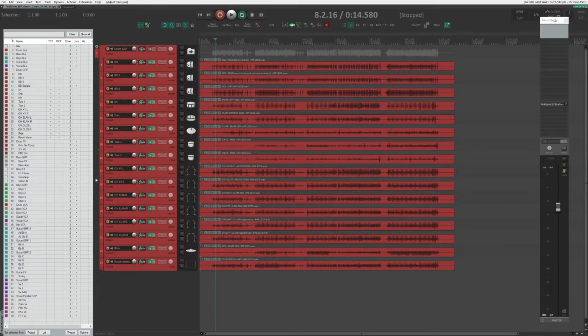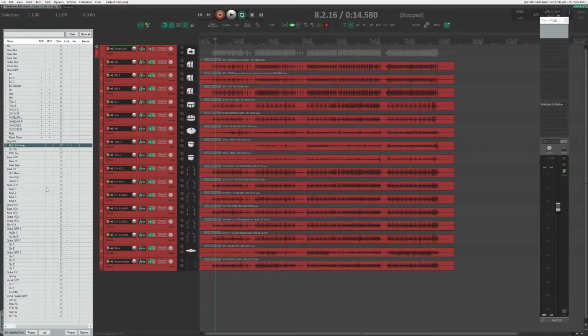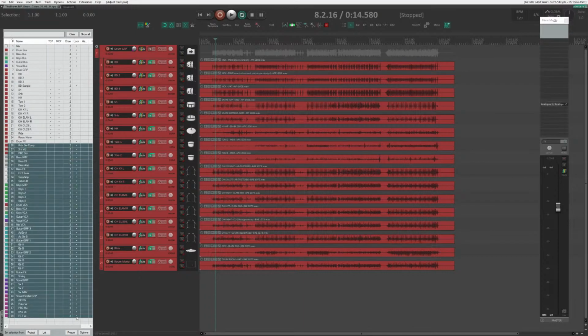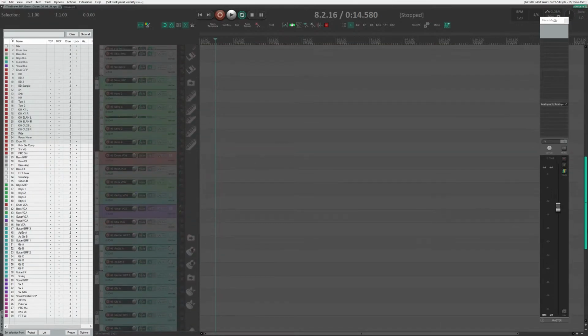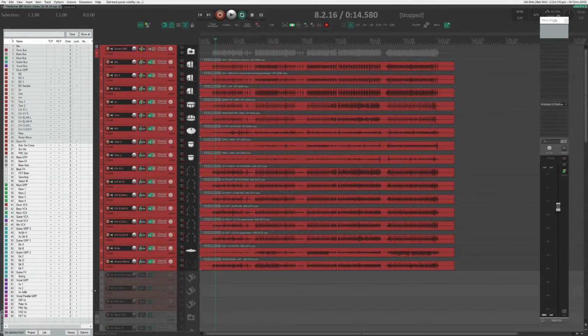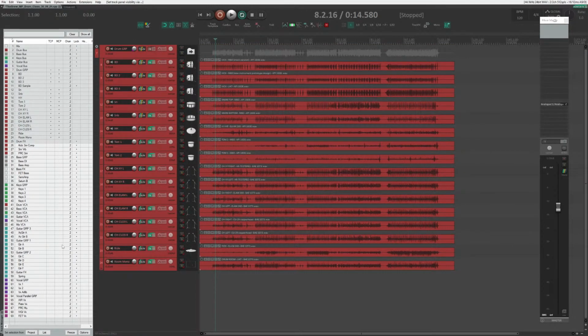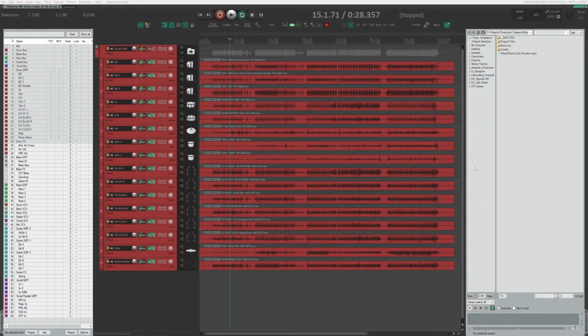So I use my track manager on my left, and all these other tracks are still here in the template, but they are basically hidden. So if you go down, they're all there, but I've just hidden them. So you use the track manager, hide everything you don't need, and just work on the stuff that you do. Super handy. And just drag and drop. Use the Media Explorer. Just drag and drop stuff in, and you're good to go.